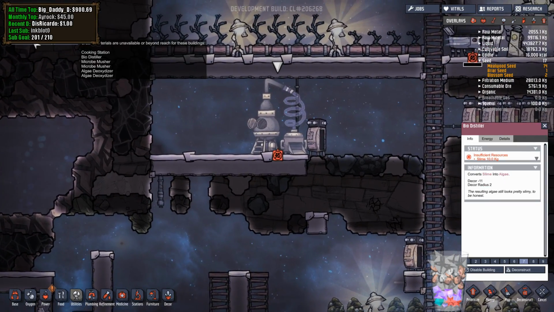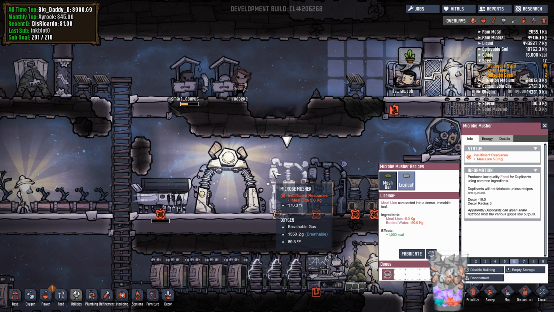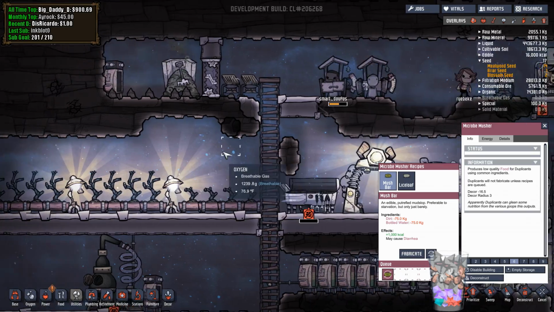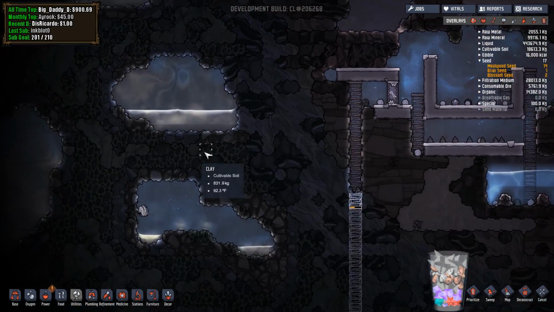Insufficient resources. Let's see. Microbe musher. Why do we not have enough stuff for the microbe musher? Oh, it's because it's at the meal lice. So we'll add the mush bars back. The meal wood is not ready yet. So that's an easy swap.